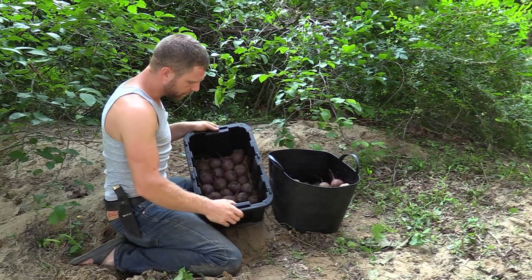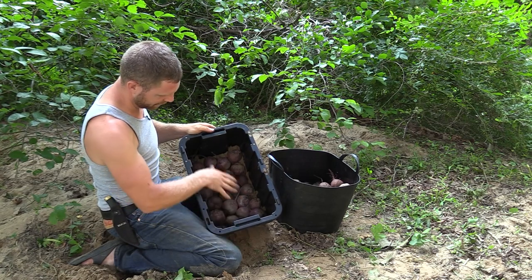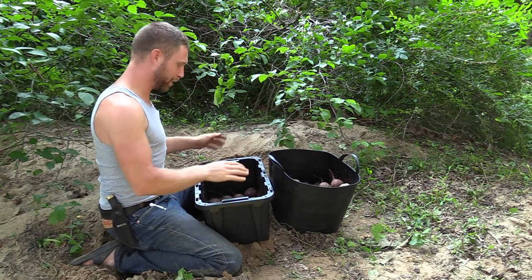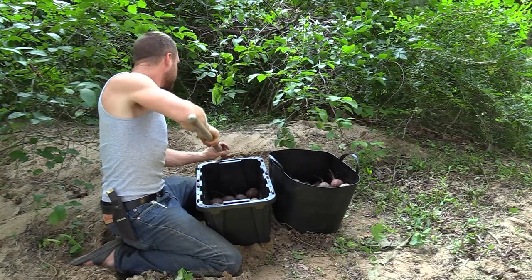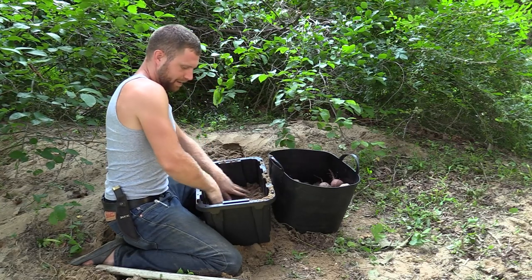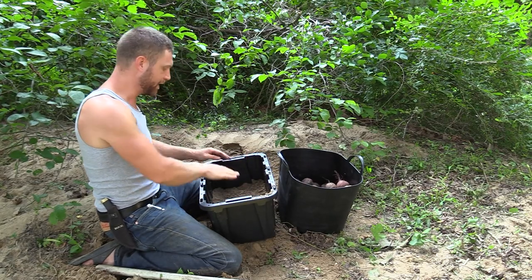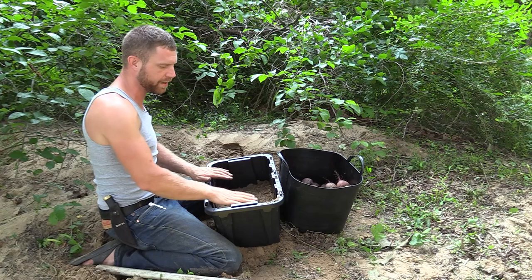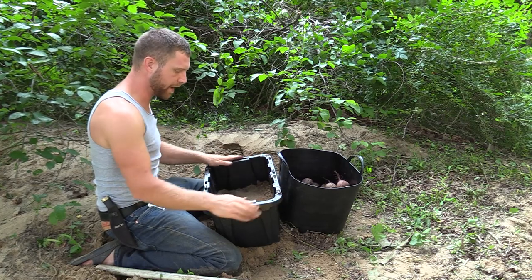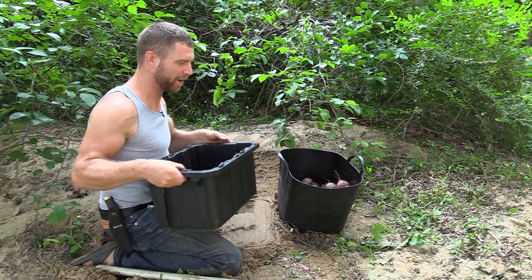There's one layer — I've got them packed in pretty tight. Now I'm going to put another layer of sand right on top. I'll layer another row in, then another layer of sand, same thing, and then another layer on top of that. I'll probably get three courses in here before I cap it off with the final layer of sand. That'll be enough to fill this box and it'll still be manageable enough to carry even with sand in it. If you're storing in sawdust, you could use a bin that's a little larger and still be able to pick it up relatively easily.